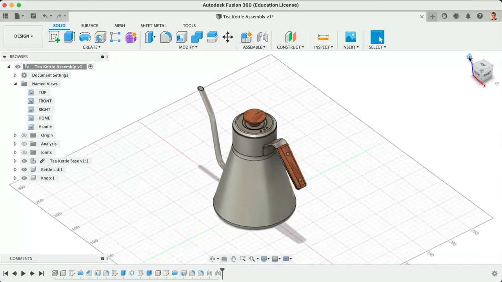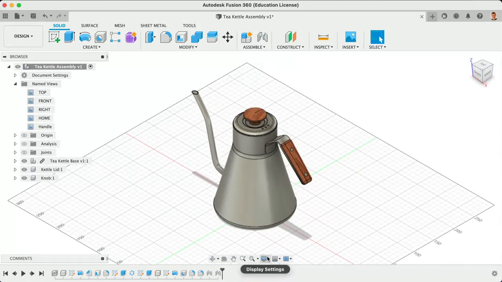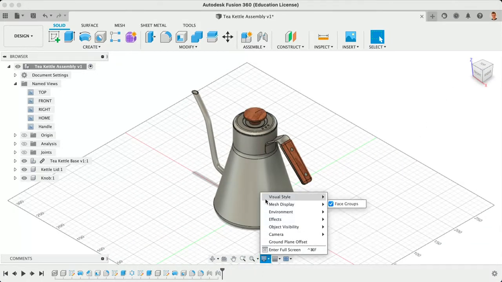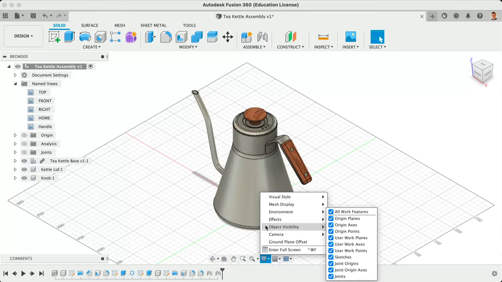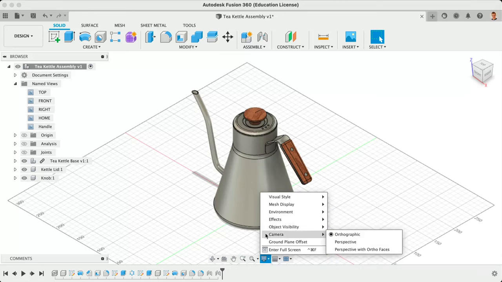The Display Settings dropdown includes many settings to specify visual style, mesh display, environment, effects, object visibility, camera settings, and a ground plane offset. We can also enter full screen mode from this menu.